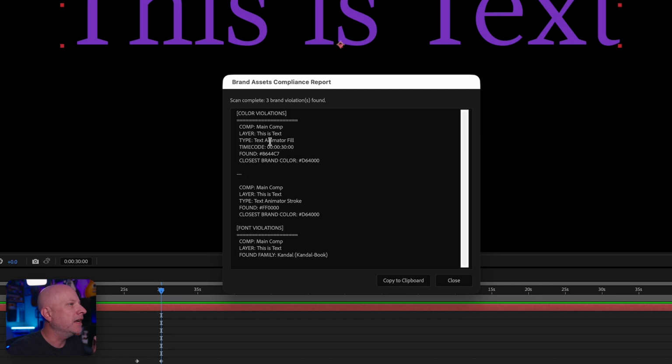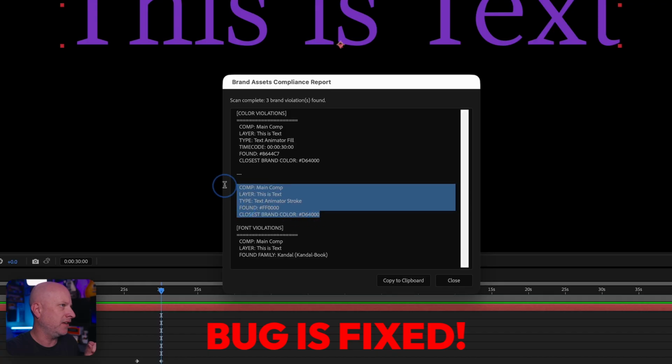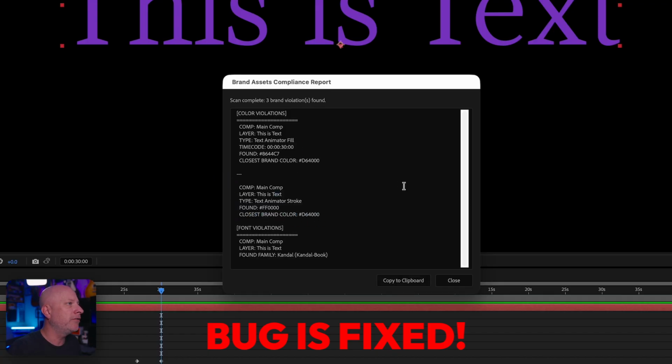And the one that we need to look at, and it looks like I may have a bug I need to go fix here on this animator. But we do have, on the main comp, on the layer, this is text, a text animator fill, and it gives us the exact time code where it happens.